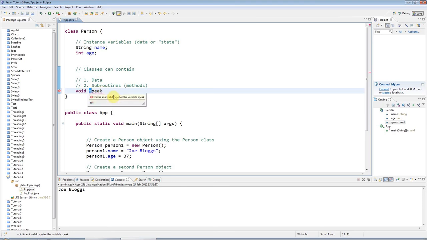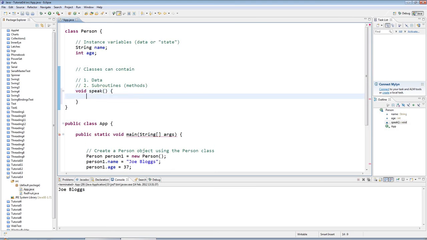The only exception to that is what we call a constructor, which we haven't looked at yet, but that has to have an uppercase letter because it has to have the same name as the class. We'll look at that later. So you have void and the method name, and then a couple of round brackets, and then finally an opening curly bracket and a closing curly bracket.